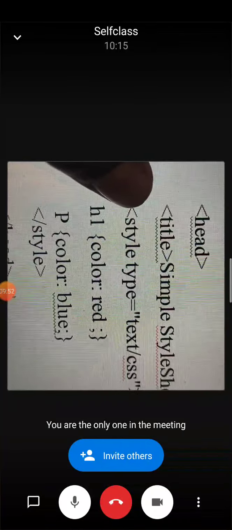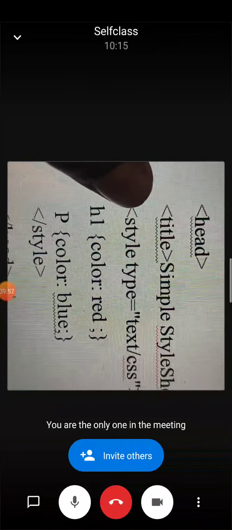In this situation, it is very easy to write them. Then how can you write it by using a cascading style sheet? Here we can write simply like this, h1 color, in this format. So before that, we can write simply style type text equals, then after that we can take only one tag now, one selector. So that's why we can remove this one. I am using h1 color red.